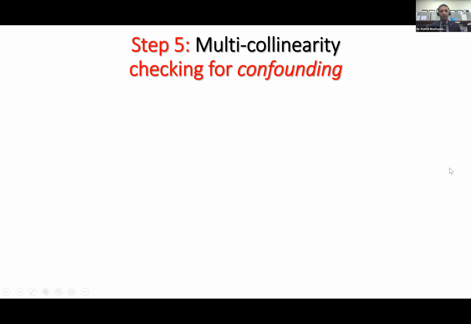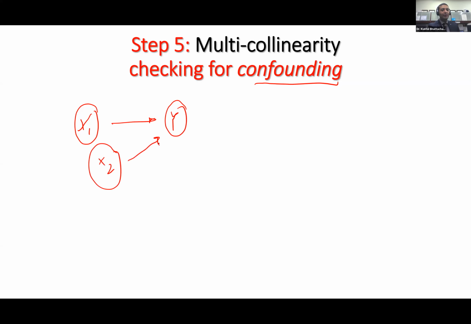Before we run the regression, we check for what we define as confounding. Okay, and we have talked about confounding in the past. So in other words, I have x1 that impacts y. I have x2 that also impacts y.